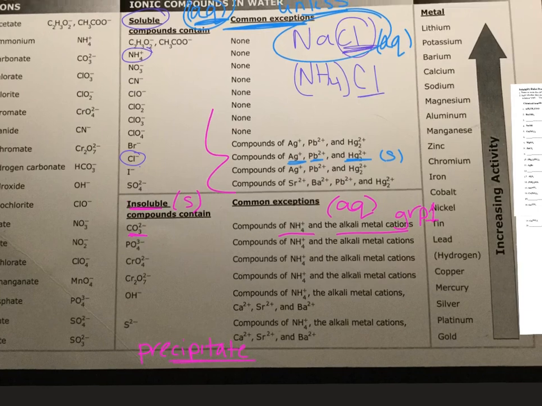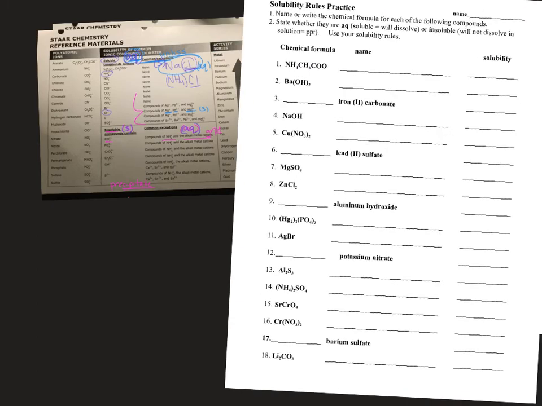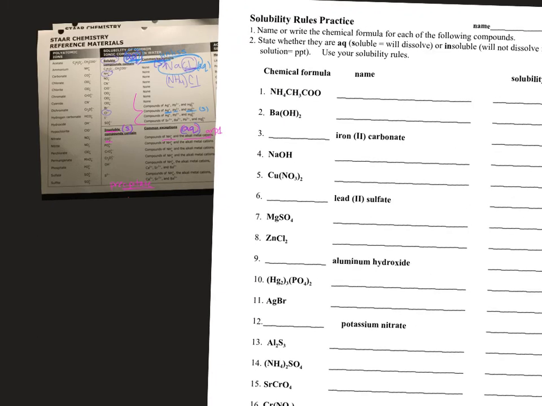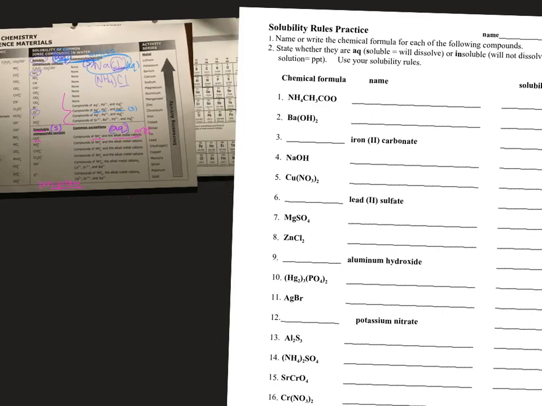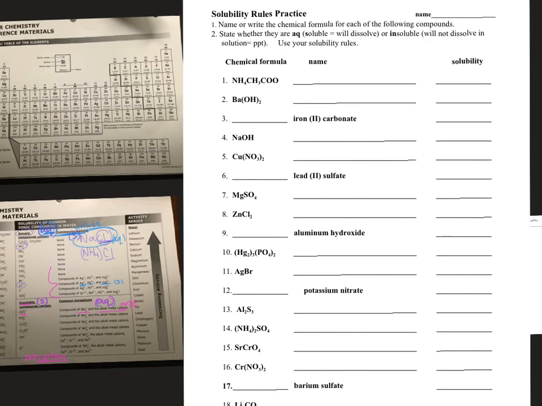I would say the big picture here is that up top we have aqueous unless, and then it turns into a solid. So if it falls under that list, down here we have solid unless this makes it aqueous. Okay, so that's how you're going to be using this little chart. Let me run through at least a couple examples from the page that was just posted today. And this is not an assignment that you need to turn in today or anything. It's just something to get you started on, because tomorrow you will possibly be submitting a few of these answers to me.